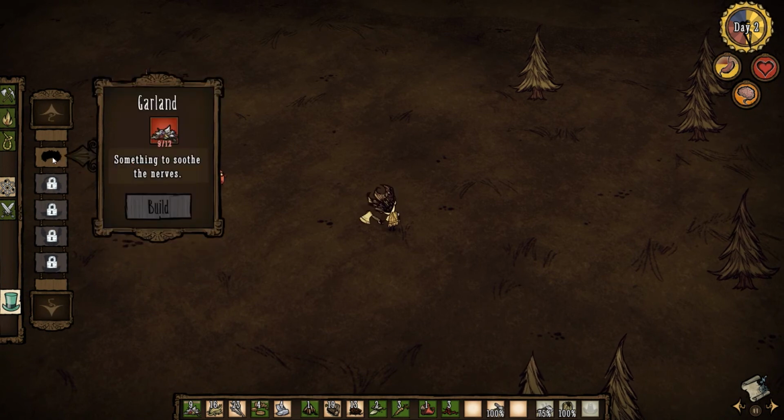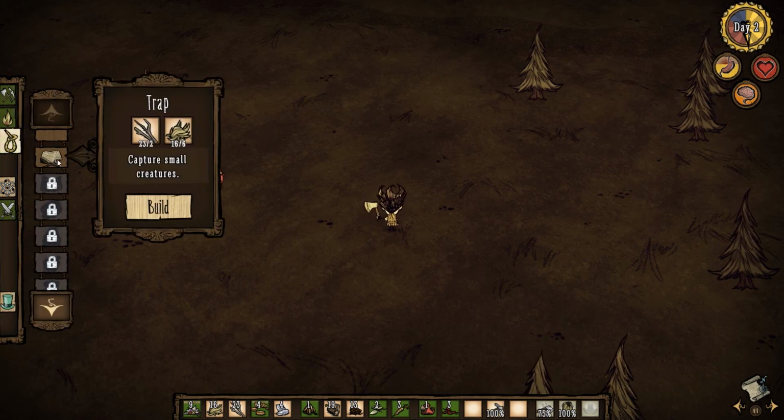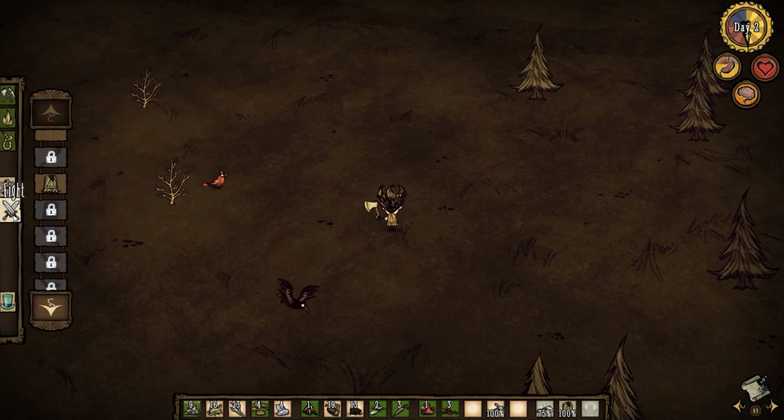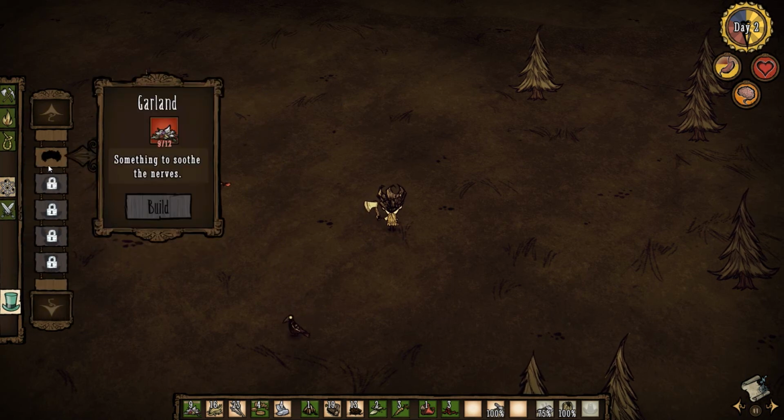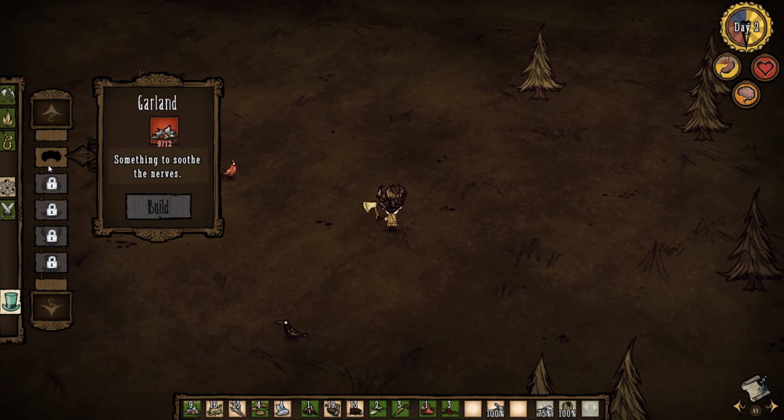Wait. 9 out of 12... Oh, wait, is that... Oh, no, it's a garland. What did I build, a hat? Survival... That's a trap. Man. Where's my hat gone? Is there any need of grass for this hat? I need garlands now.